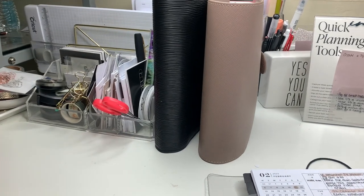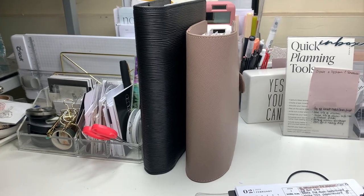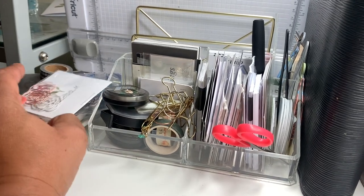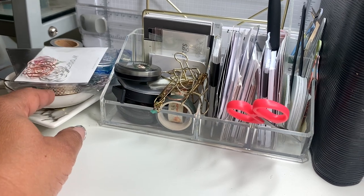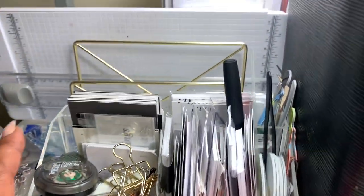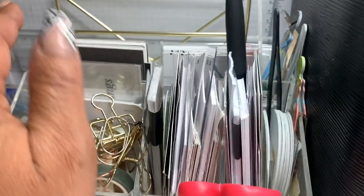Everyone. So I decided to do a quick desk tour because I finally got my desk together. I'll start over here. Over here, I just have, probably unnecessary, two little dishes, and they just hold my paper clips, some random washi tape. And then in this file folder here, I have just my cutting board here.